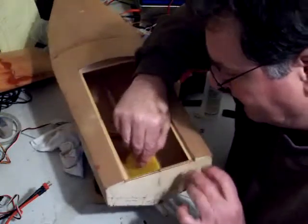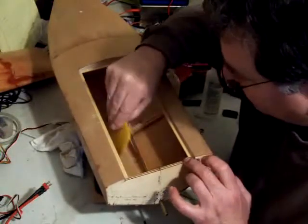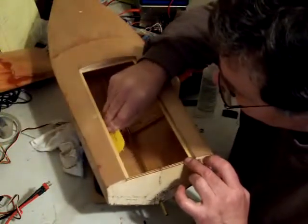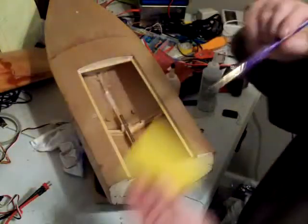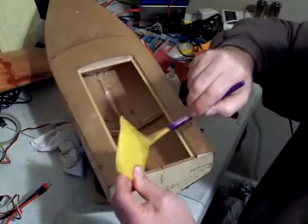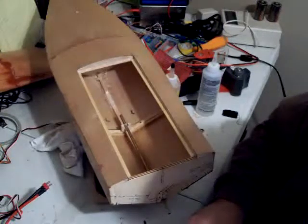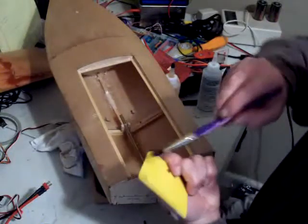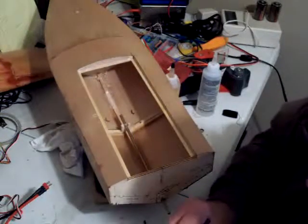Now I take this after I get that looking the way I want it, and I just kind of rub it down here — you don't have to do it very hard. The squeegee is going to take a lot of extra resin out. What you do after that is take your brush and swipe off the accumulation of resin. And then let it go down there, get the rest off. Look, I've got a glob back here I didn't even know was there. There we go — I'll put that in here for safe keeping.